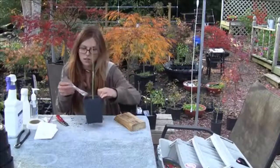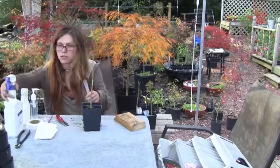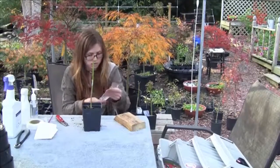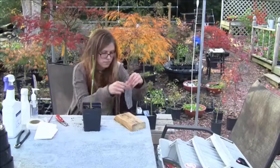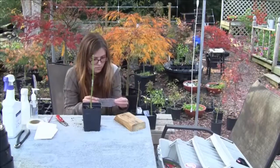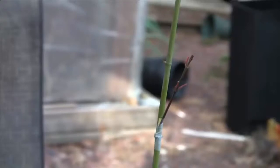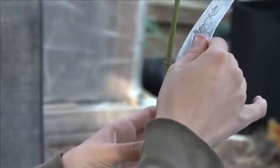Right. Next is our Shana. Again, as you can tell, there's already fungicide in there, but just to be safe. Get out all of the excess fungicide. Alright. Make your cut on the side of the bag so they can sit on top of your graft. And you want to be really careful doing this. You can knock your graft out of alignment. Be very careful. And that is our Shana.